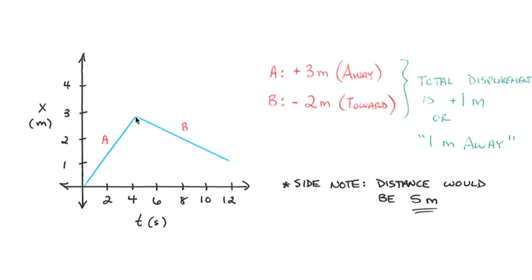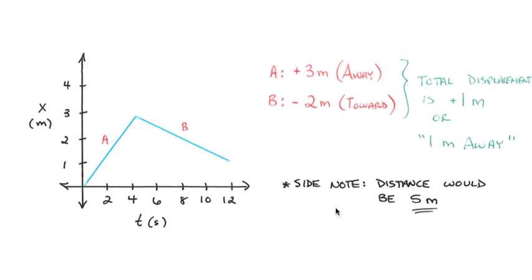Some people tend to get confused and they think, oh, well, I was at 3, I went down, I must have gone 3. They tend to misread the graph. Just realize I started at 3 and section B ended at 1, so negative 2. If I add those together, I wind up at plus 1 meter, also known as 1 meter away. Or I could have seen that I started at 0, I ended at 1. Doesn't matter what I did in the middle. Displacement just cares about my beginning and my end. So my total in this case at the end would be 1 meter away from where I started.